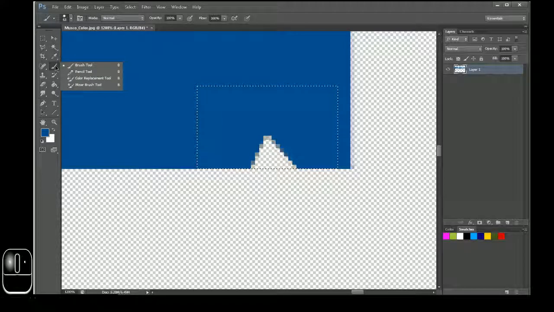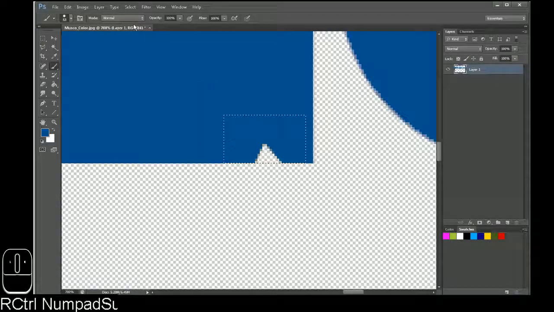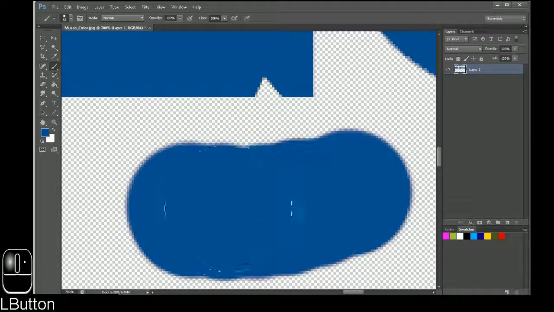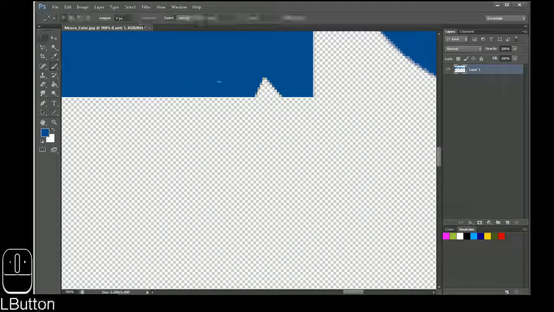I'm going to go to the left click and hold brush tool. You can see the brush is fairly large. It's actually 53 pixels, so it means I'm zoomed in pretty far there. But if you notice, outside of that bounding box nothing happens until it goes inside the bounding box, or the marquee tool. So I'm left clicking out here, nothing's happening because I have a marquee tool. Now if I get rid of the marquee tool and go back to the paintbrush, then I can draw outside there. But in this case, I want to limit my drawing inside of that box.